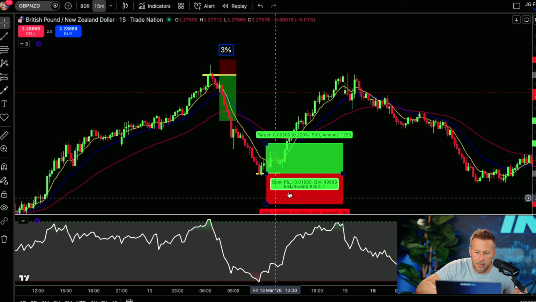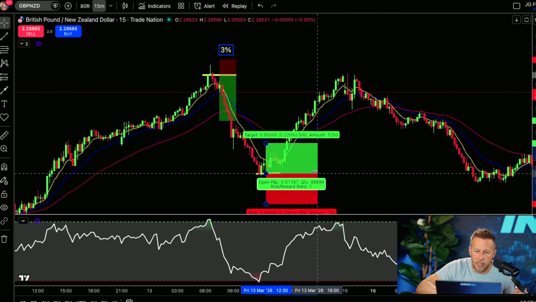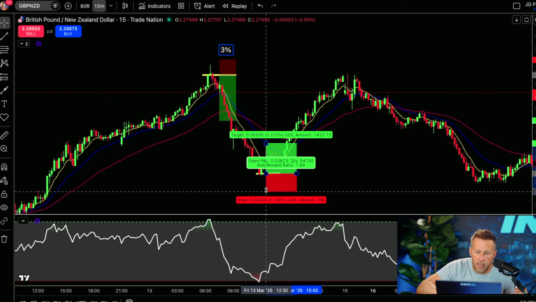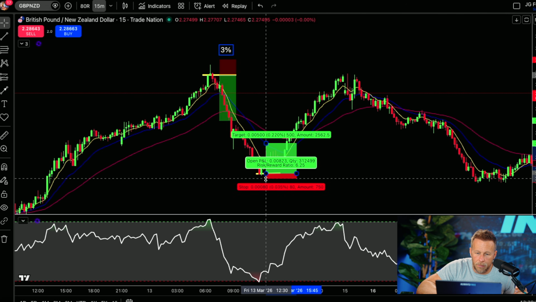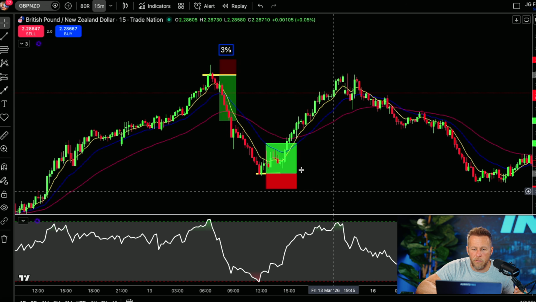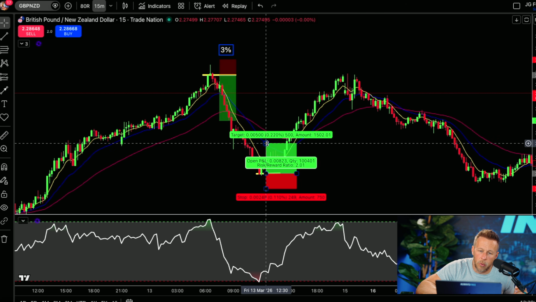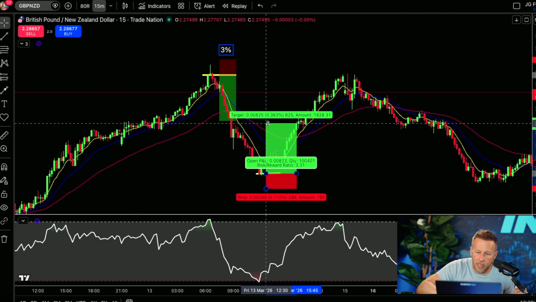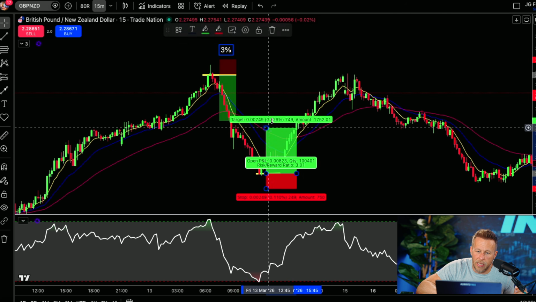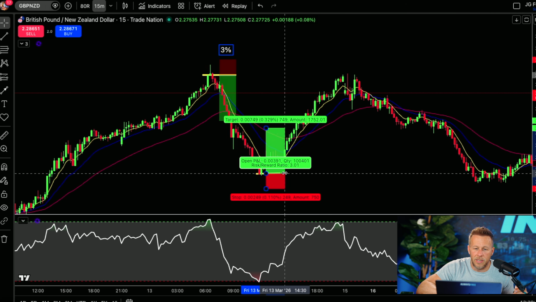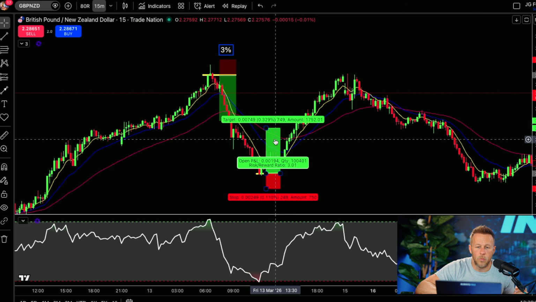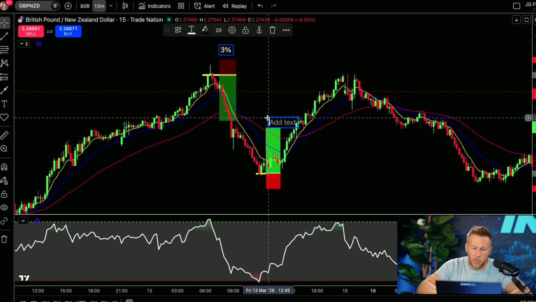25 pips, again, exactly the same. We never change. 25 pip stop loss. So we go 25 pips down here, and we've got a 3 to 1 reward to risk profile. So we're going to go up till we hit 3 to 1. There we go. Right, and there's our next trade. We risk 1%, we win 3%, another little 3% in the bank.